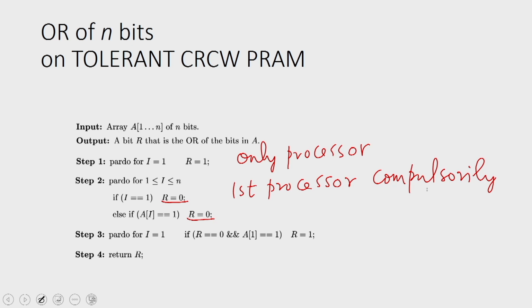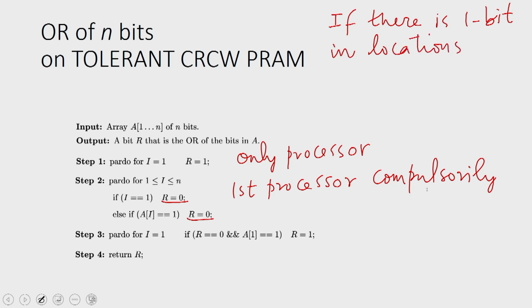So, these two initializations in fact are synchronous. Processor 1 and the other processors that are operating conditionally will be attempting to change the contents of R to 0 simultaneously. So, what are we achieving by this? We are checking whether there is any processor other than 1 that has a 1 bit. If at least one processor other than 1 has a 1, then all those processors will be attempting along with processor 1 to change R to 0. So, if there is a conflict at all, that is, if there is a 1 bit in locations 2 to n, then all those corresponding processors will be attempting to reset R along with processor 1. Then all of them will provide company to processor 1.